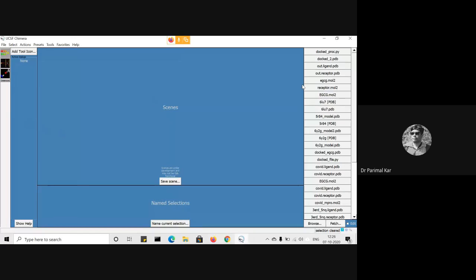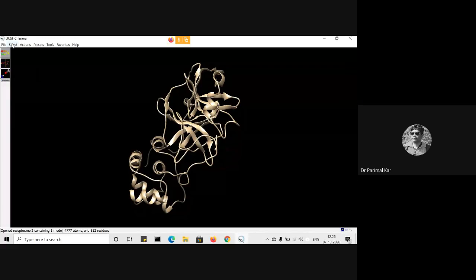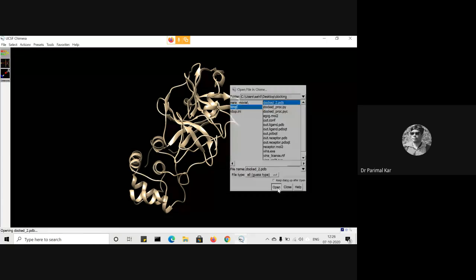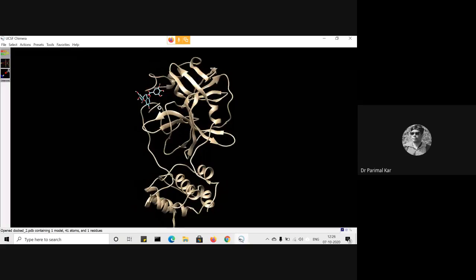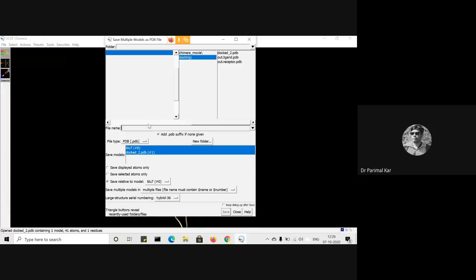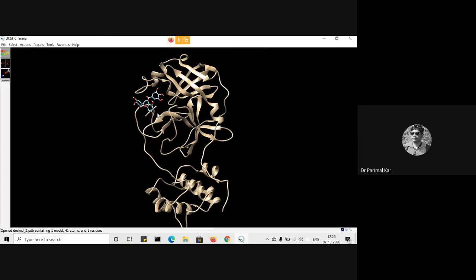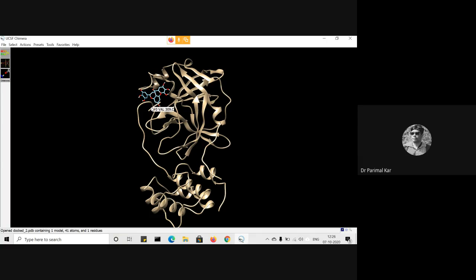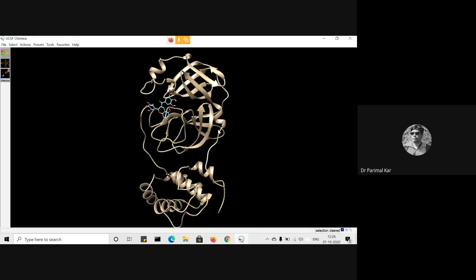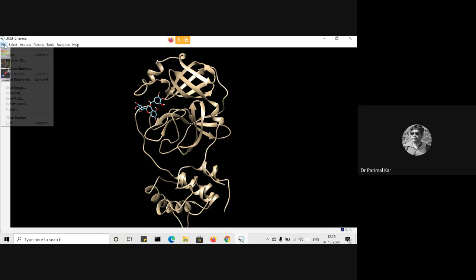Close this session, open the receptor, and similarly open the doc2. Okay, this is the doc2 file. Now save the whole thing by save PDB. Okay, but before that you have to delete this ligand. So for delete, select this old ligand, then action, atoms and bonds, and then the option is delete. Okay, so now the structure is here, and for the whole structure you have to save.